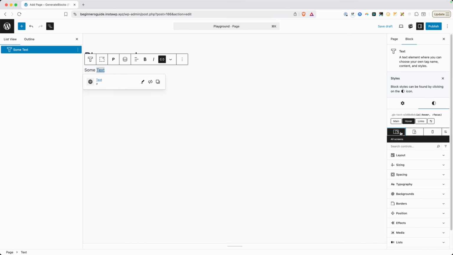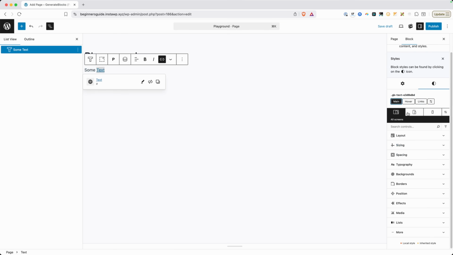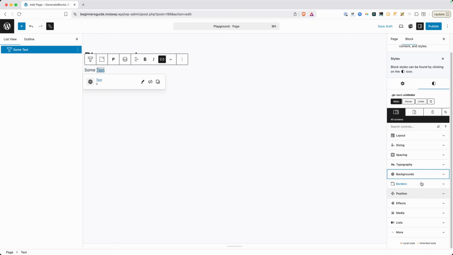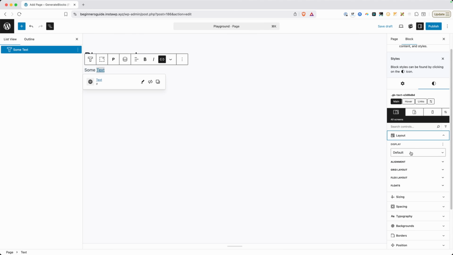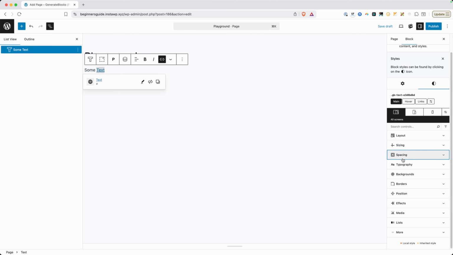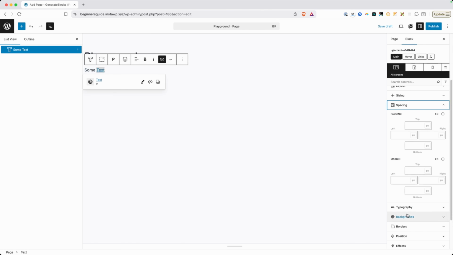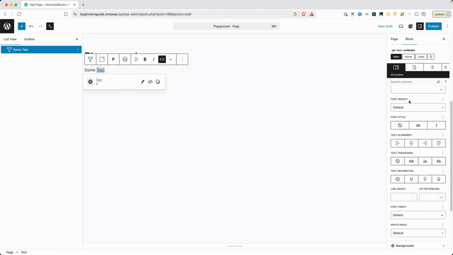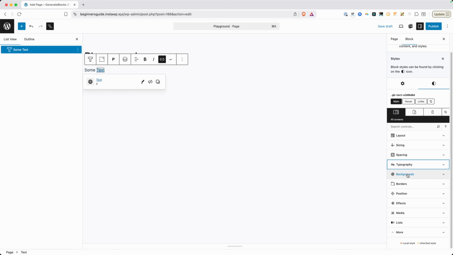We'll go ahead and go back to our desktop breakpoint in our main selector here so we can start going through some of the style controls. Now each one of these have a ton of controls hidden behind an accordion. We won't go through each and every single one, but I kind of want to give you an overview of what all is here. In the layout panel, we can find things like the display controls. Each one of those different controls might have some different settings here inside of grid or flex layouts. In the sizing, we can set widths and heights. In the spacing, we can set things like padding and margin. In the typography, we can set text color, font sizes, font styles, and all of the things relating to typography.